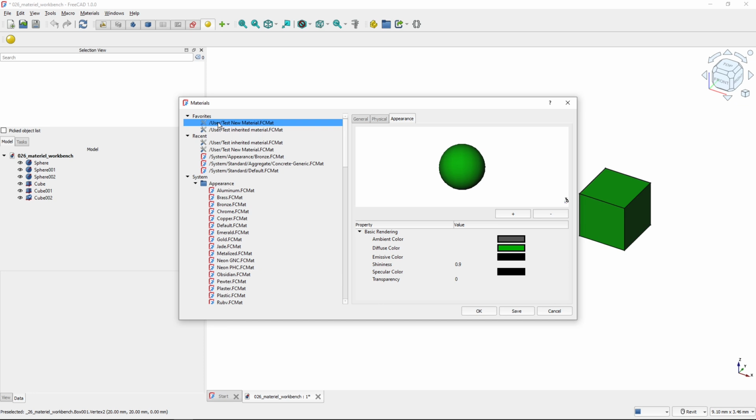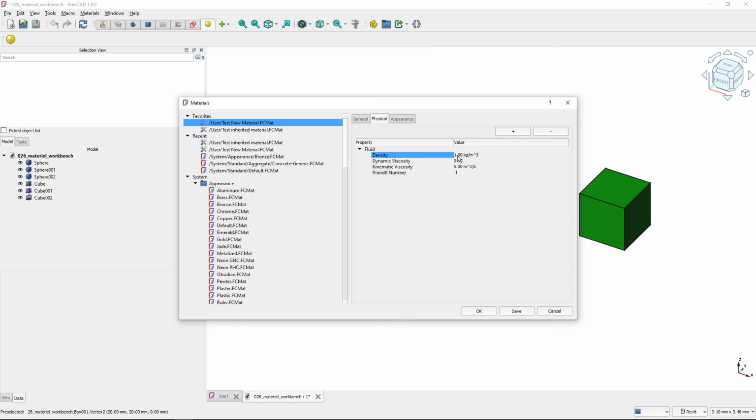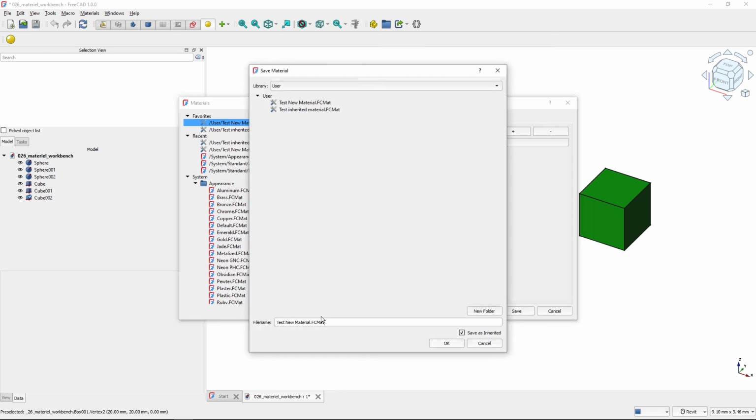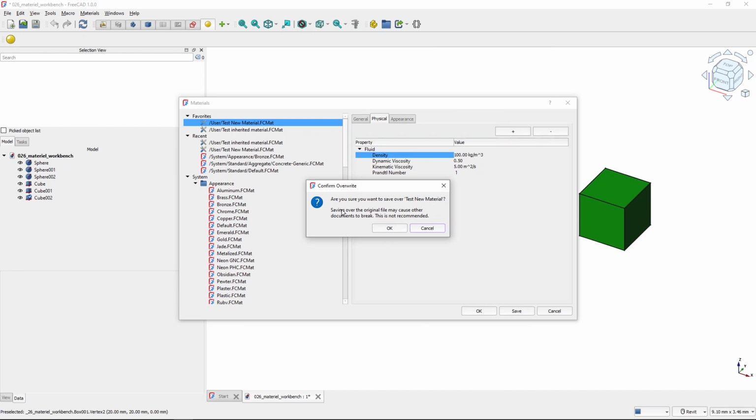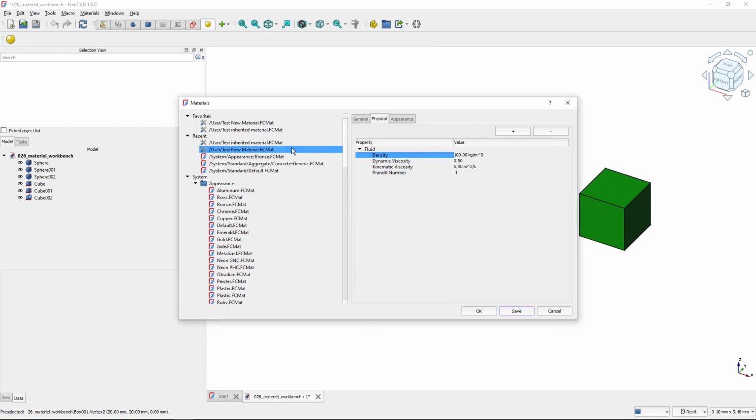So if I would go to the test new material, the original one, and let's say originally I've got the density as 10 kilograms per cubic meter, and I would change this to 100 kilograms per cubic meter. If I hit save and save as a test new material, hit OK, FreeCAD will warn me that some other materials may be children of this material, and it could cause problems. But I will click OK because I know what I'm doing now.